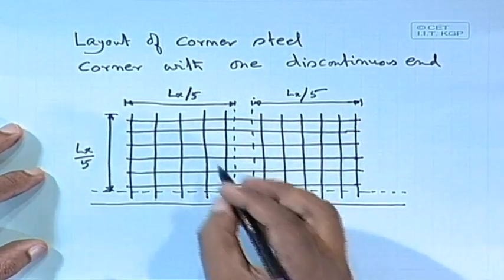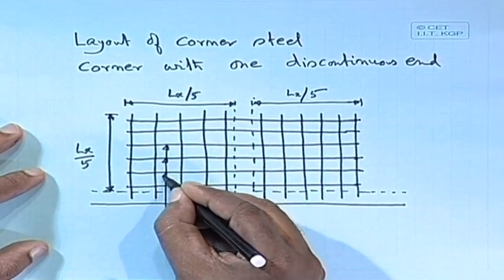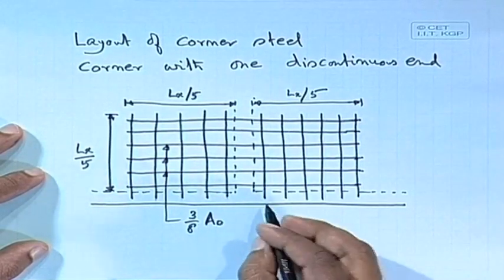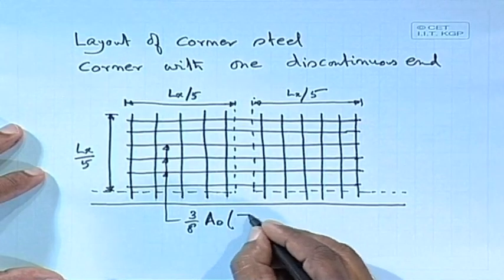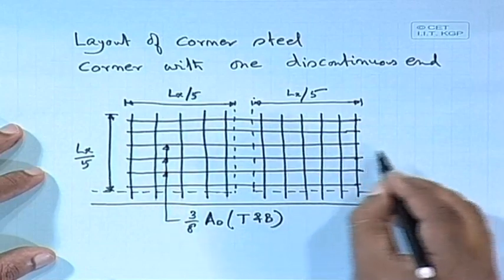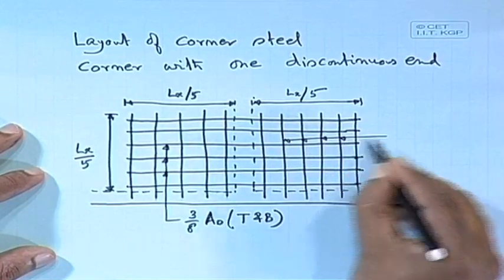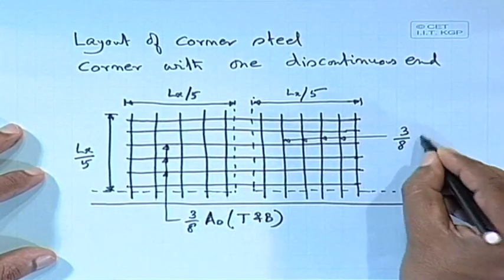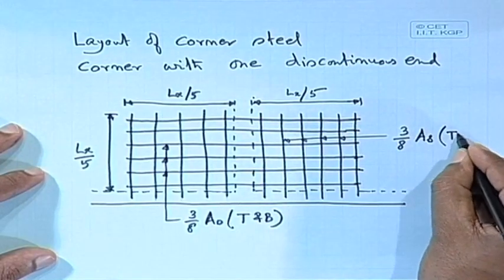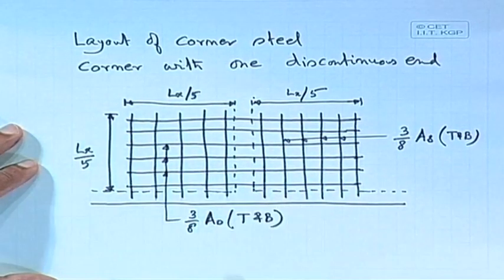And we provide the reinforcement on this side, that should be equal to 3/8 of the area of steel, the span steel whatever we have got, and that will also be at the top and bottom. What about the other one? The other one we also get the same on this side, and that also we take as 3/8 of the area of steel, top and bottom. So, we have to provide that. These are the corner reinforcement that we have to provide.